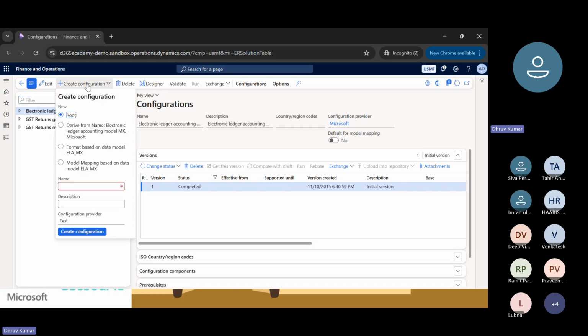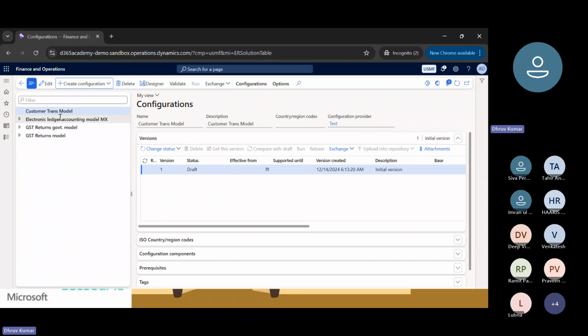Now we'll create new. As you can see, this text is coming now because we set it active. We have also covered this. This is the initial step to set up and configure it. Now we have a model created. Let's go inside the designer.